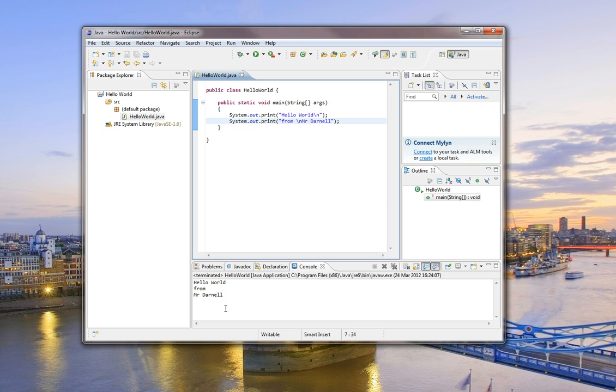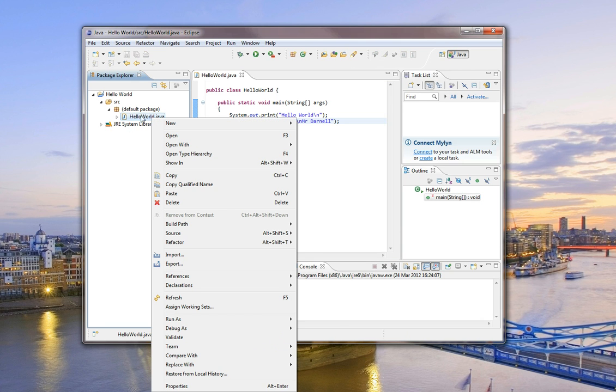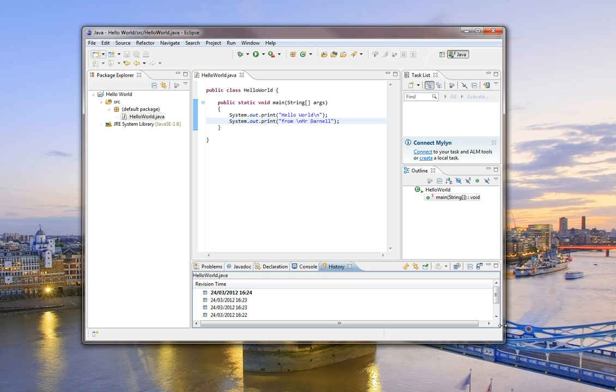What you'll find when you're editing programs is you sometimes make changes and you didn't particularly want to make that change. And the beauty of using an environment like Eclipse is if I right click on Hello World and go to this team area, I can go to show local history, and the program has remembered all the different versions I've saved of this program.